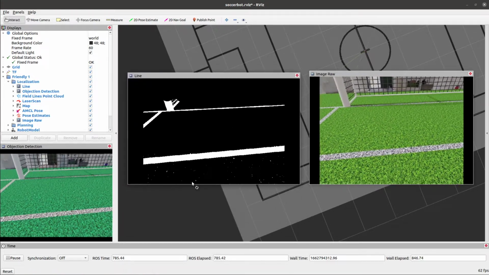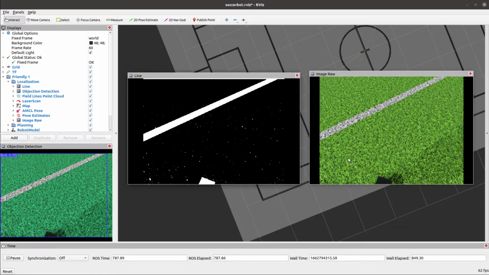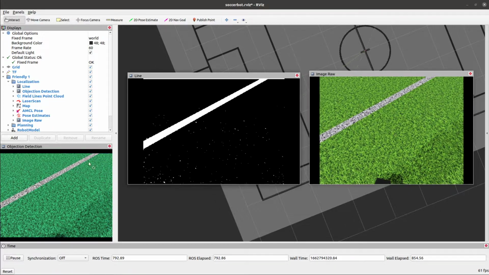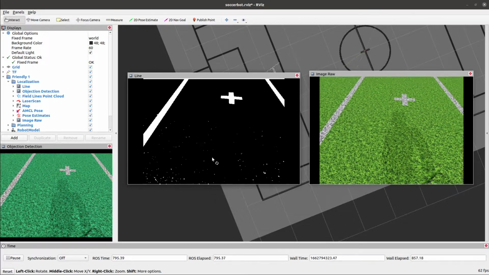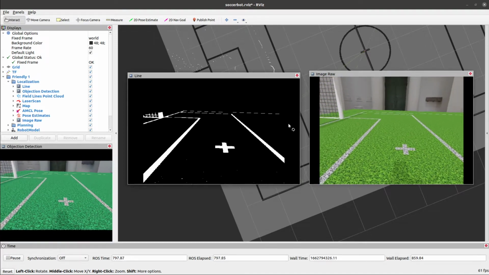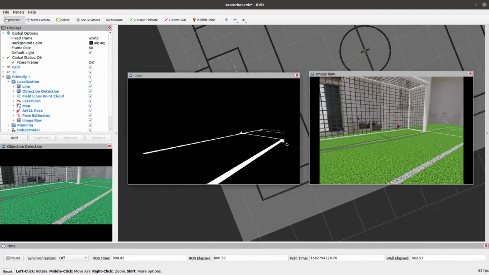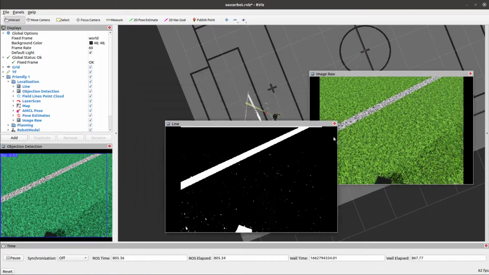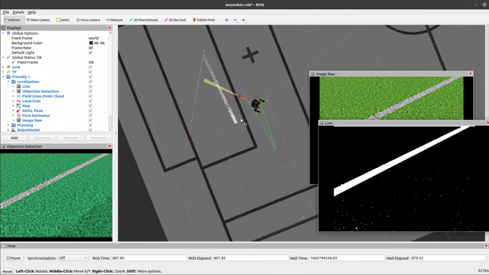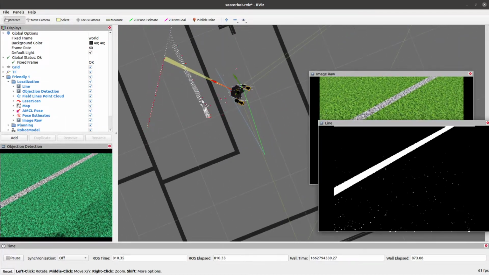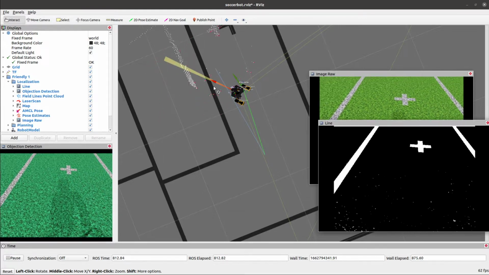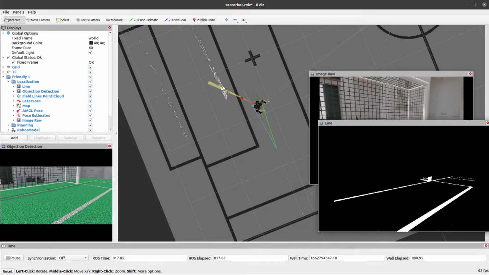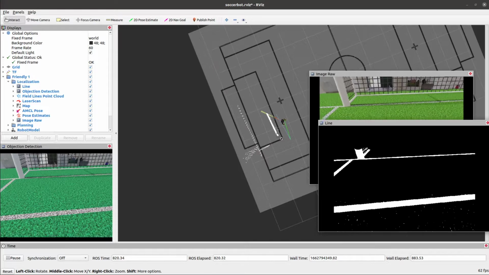Just for a preview of what's to come, I'm going to go over the code on how we take this image from the simulation or from real life, and we do some movie magic, or just computer vision. We apply some computer vision libraries so we can isolate the lines and turn them into these white and red points, these point clouds and laser scans, so that we can use those as reference to figure out where we are on the field.